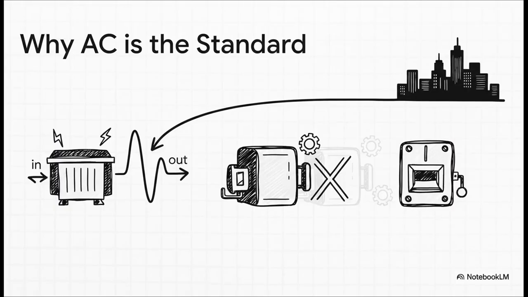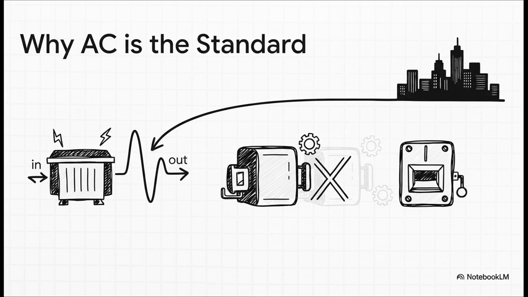So why did AC win what they called the War of the Currents? Well, it really boiled down to three crucial advantages. First, and this is the big one, you can easily change the voltage of AC power using transformers. This is absolutely vital for sending power super efficiently over long distances. Second, AC motors are just better. They're more robust, they're cheaper to build. And third, all the switchgear, the equipment that controls and protects the grid, is just a lot simpler and more reliable for AC systems.